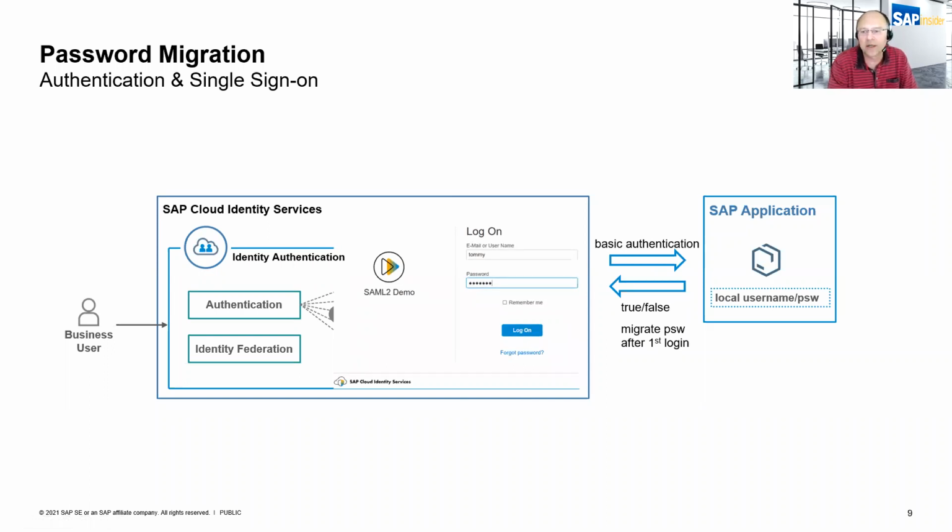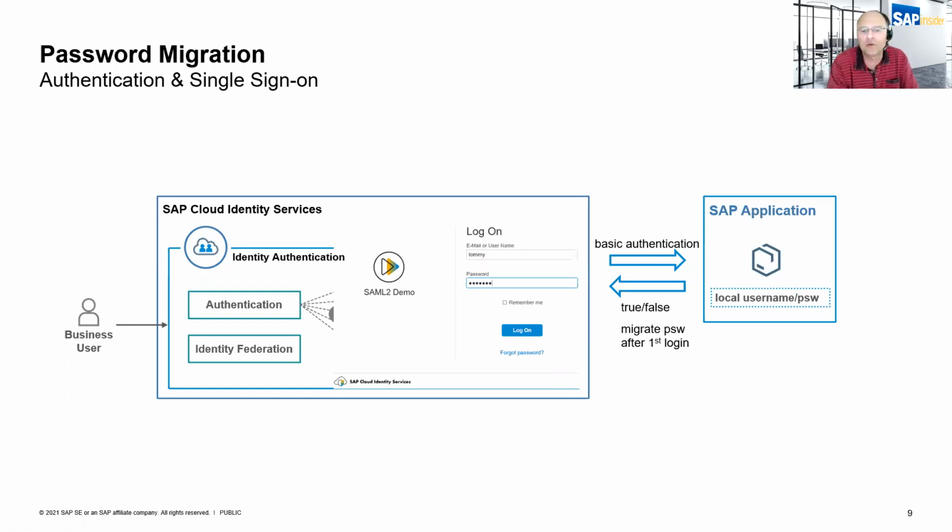The way we migrate and integrate such a solution for what are called password users is we configure a trust from the Identity Authentication Service to the application for basic credential verification, which we do at the very first time. So the users will be migrated to the Identity Authentication when they log in for the first time. The credentials are validated in the application itself and then taken over. Then the salted hash is generated and the password is taken over.